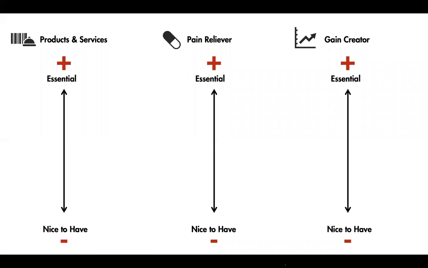Lastly, gain creators, again, essential and non-essential gains, right? We're looking at the date example just now when you talk about the spa, right? Is it important that there is a babysitter, right? Maybe it is important, right? It means that they have peace of mind that the children are being taken care of, right?